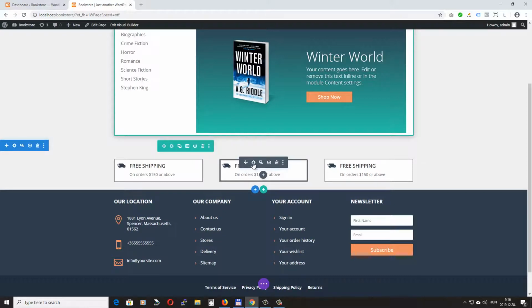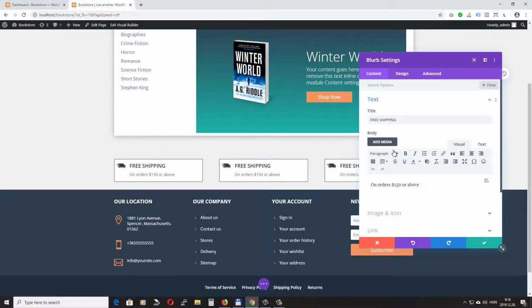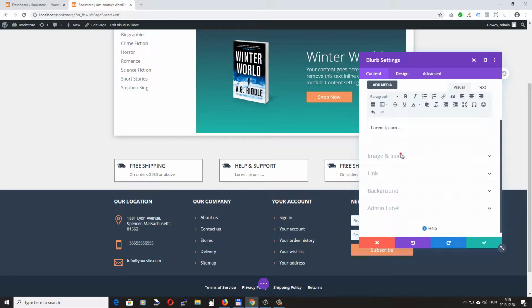Okay, so click the gear icon to edit the module, replace the text. We can add some lorem ipsum, replace the image.